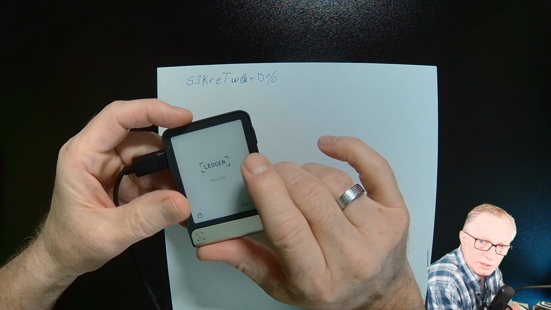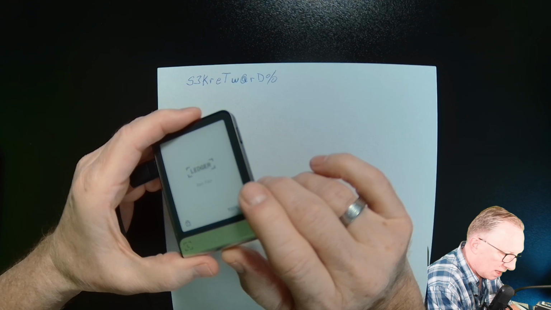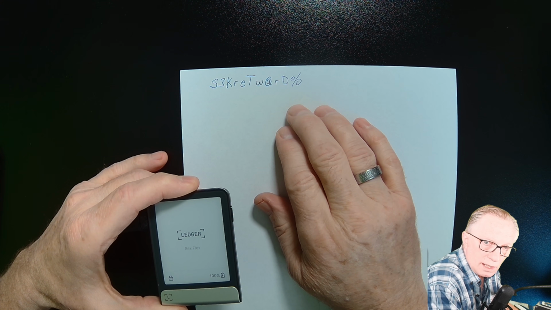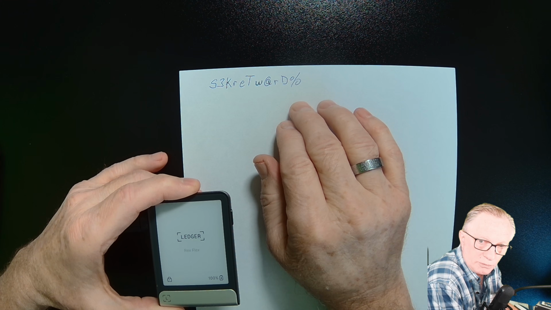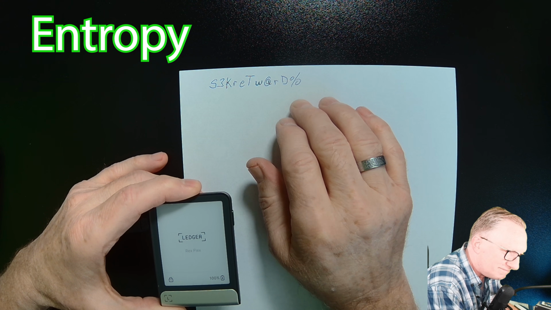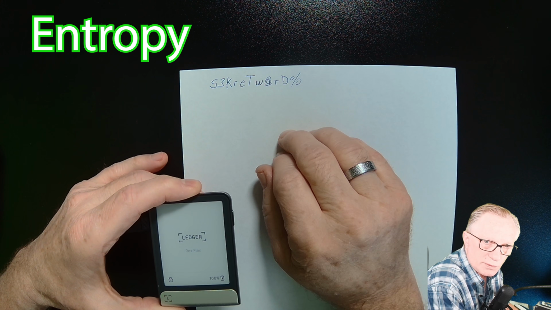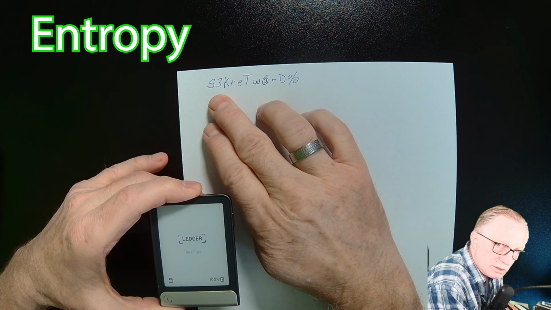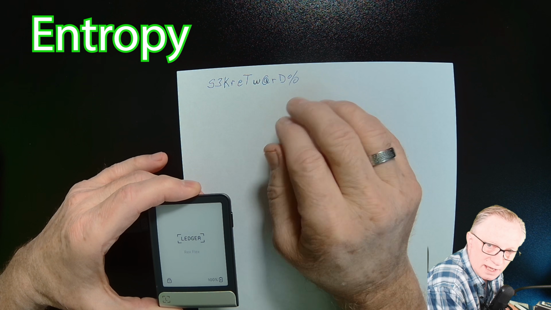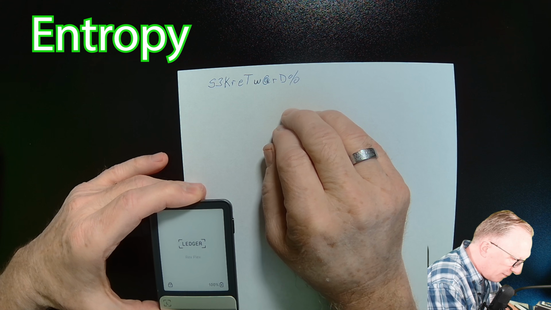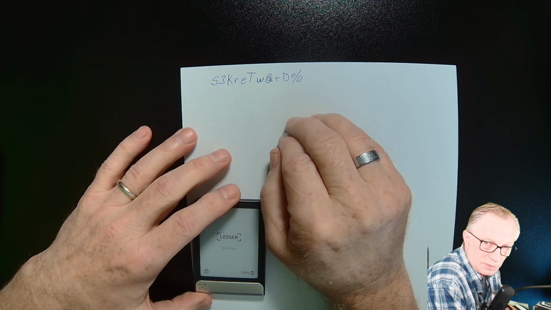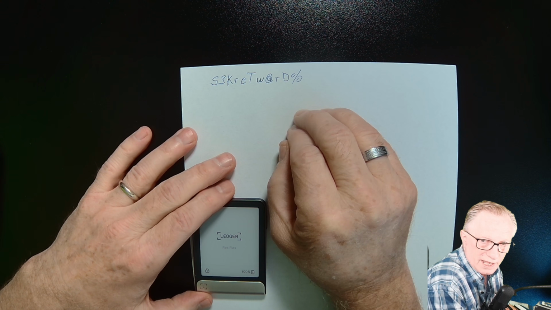So the first thing we'll want to do is choose a passphrase. Now I have an example passphrase written out here, and I've tried to give it a reasonable amount of entropy. Entropy refers to how complicated the password is. Does it use uppercase and lowercase and numbers and special characters and that sort of thing. Now you also want it to have as much entropy as possible without making it overly complicated.